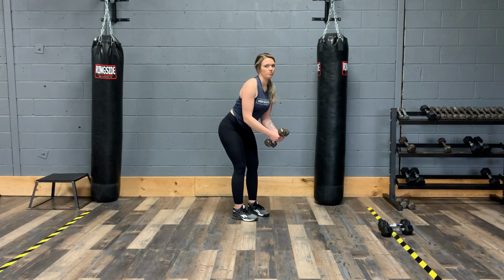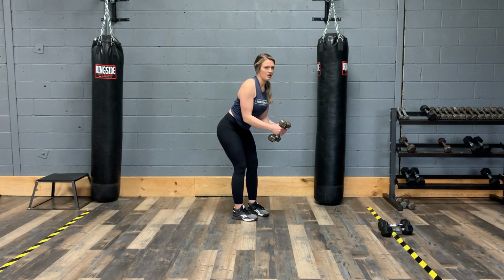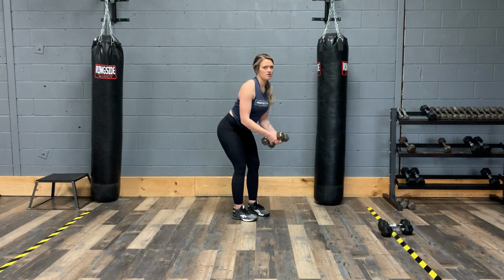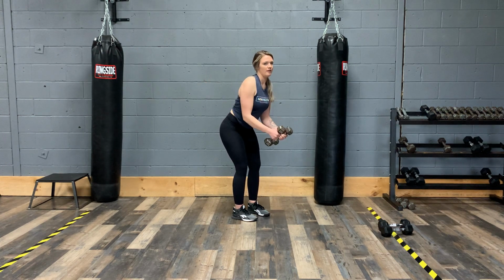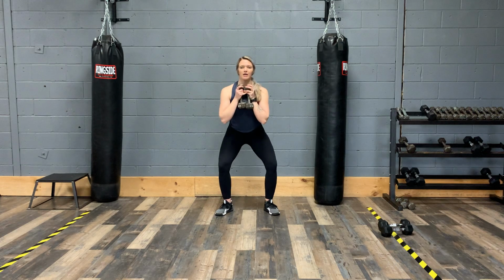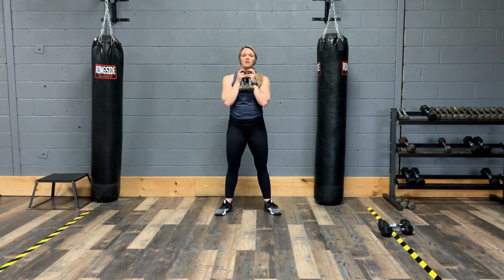So nice and controlled movement, slight bend in the elbows, squeezing those shoulder blades together, back's nice and straight, and then back. So a slight bend in the knees, pushing that tailbone back, opening up, and then back together. After that, we have our goblet squat. So you're gonna grab your heavy dumbbell, and you're gonna go down, pushing your hips back, and then back to standing. So keeping your core engaged, pushing those knees out, and then standing back up, leading with your chest. So those are our movements.